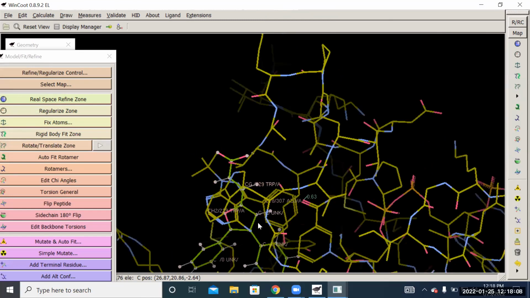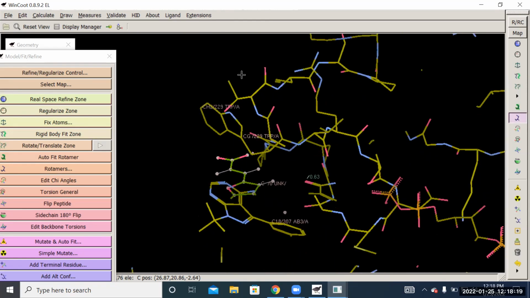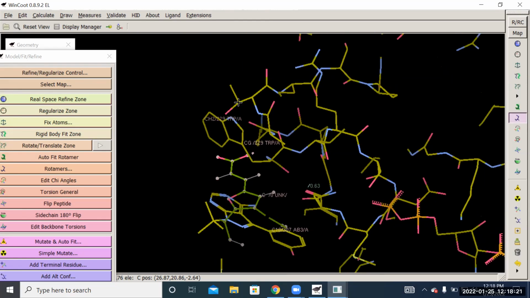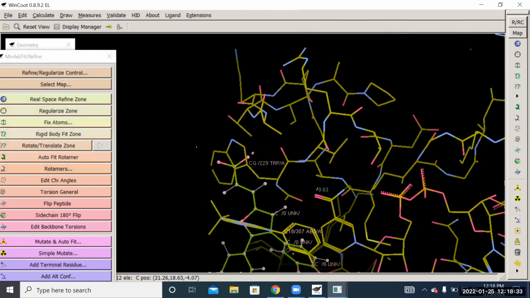So you can see now I have moved the positioning of our guy. But now let's see if we can find a rotamer for this threonine. We'll see. There's only a couple of choices, but maybe I can swing one of these out of the way. Ooh. See?